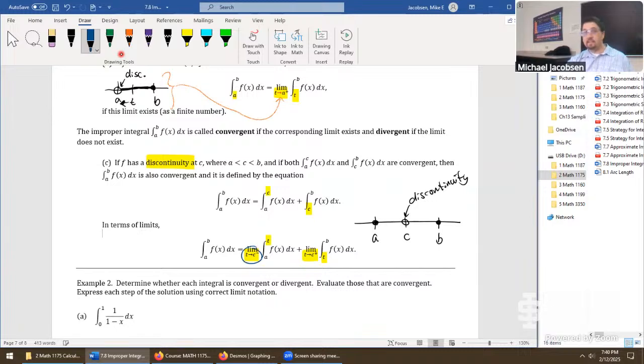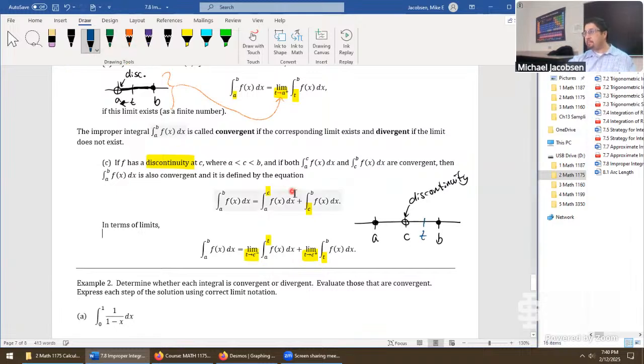So if we're looking at this end, T heads towards C from the left. That'd be because you are right here. T is on the left end. And when it heads towards C, we put in that negative sign to say specifically just on that side between A and C.